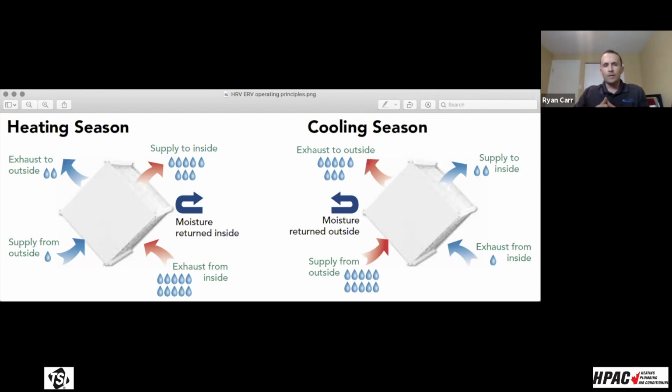So as houses have become tighter and more efficient, what we discovered was that the latent loads have become an ever-growing concern, right? The moisture. It's less about the heat loss, heat gain anymore, and more the moisture. So ERVs have become much more prominent, and that's an energy recovery ventilator. So it takes it a step further. Like the visual we see on screen here, not only the sensible heat is addressed, the physical temperature heat that you and I both feel, but also the latent heat, or the moisture.